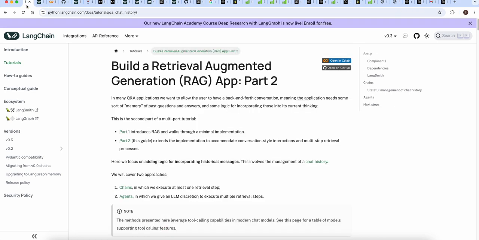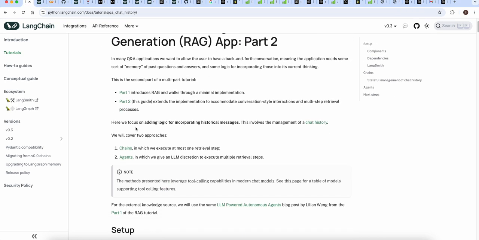Now what we are going to do in part 2 is build a chain of conversation, right? So if the user asks a first question, then in the second question they don't have to repeat it. They want to ask multiple questions on top of it without actually referring to the topic they asked about in the first one. So in that case, they can use chains to have a multi-turn conversation on the same question.